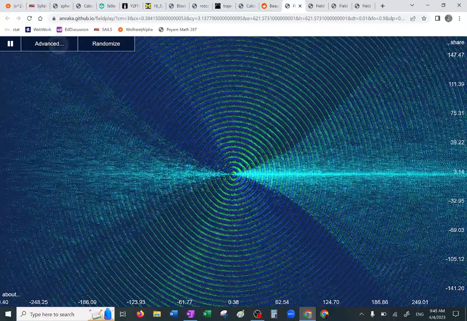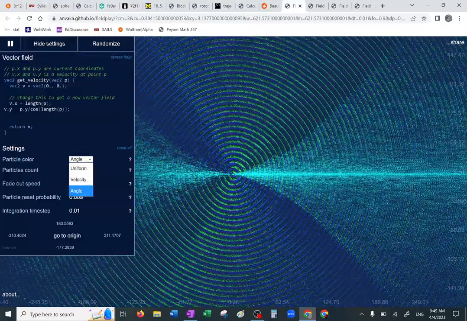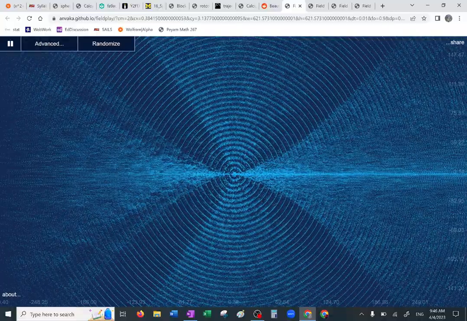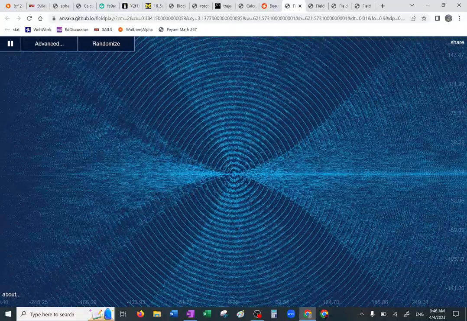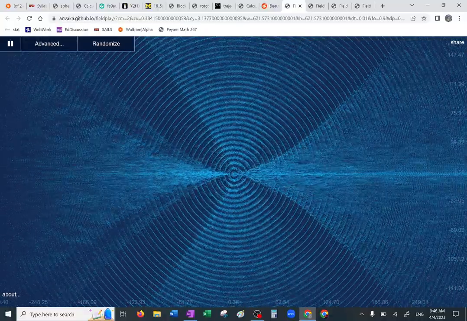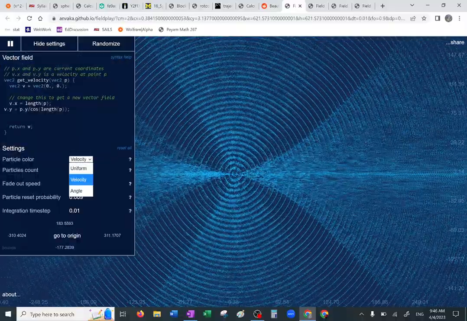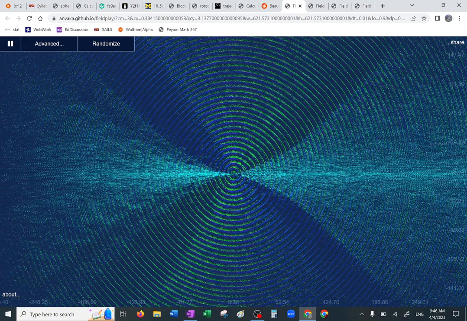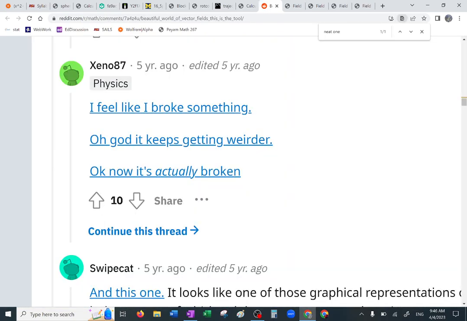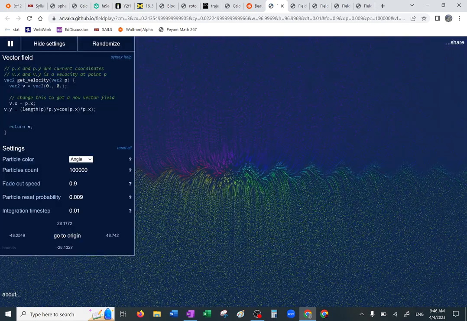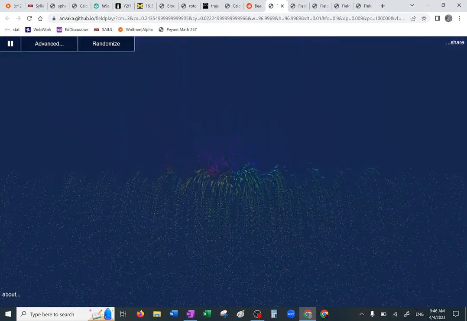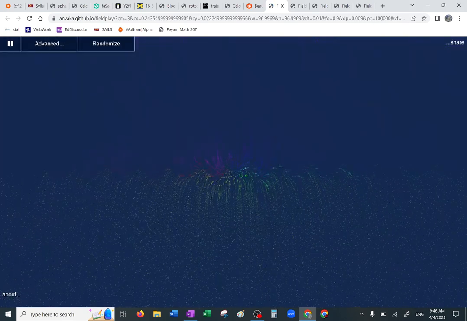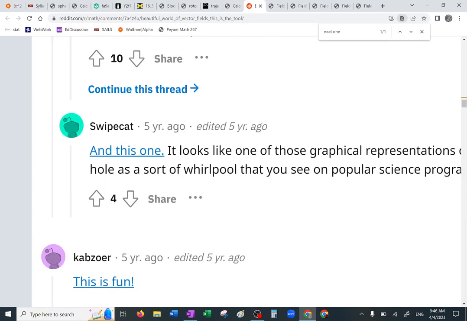This is color coding by angles. I want to see the speeds. The speeds are also different. But angle was much better. This one. Isn't it cool? And you can create your own if you actually want to. Okay, now it's actually broken. Something like that. And you can see much more there. There is more other cool stuff. I watch them all because it's really good.